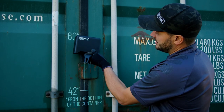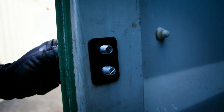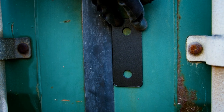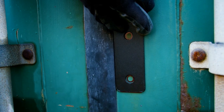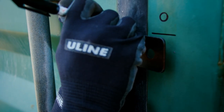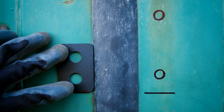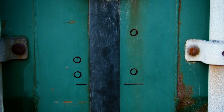So anywhere from here to here, the large washer plate will be installed on the right door, and the small washer plate will be installed on the left door. First, take your large washer plate and tuck it up tight against the door seal on the right door. Mark the bottom of the washer plate, then mark both the holes. Take your washer plate horizontally and level it across to the left door, using the large washer plate as a ruler to continue that line to the left door. Next, take your small washer plate, line it up with that line you just made, and mark the two holes. You now have your lockbox marked out where your pilot holes need to be drilled.